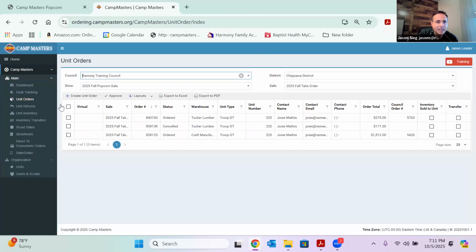If you noticed here, there's a red button up here in the corner. This also is a video that explains a little bit about just what I went through. It might leave out a few things, but not really. It's basically the same thing. So you can also watch this video here, and I'll also be sending out this tutorial on how to place a unit order. Any questions?